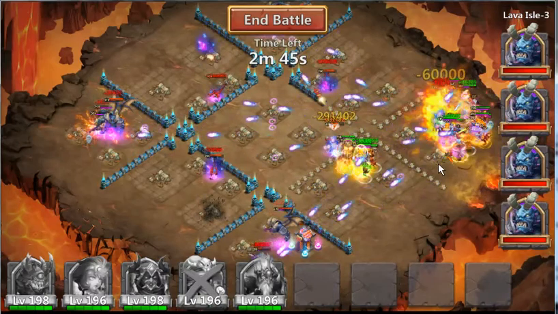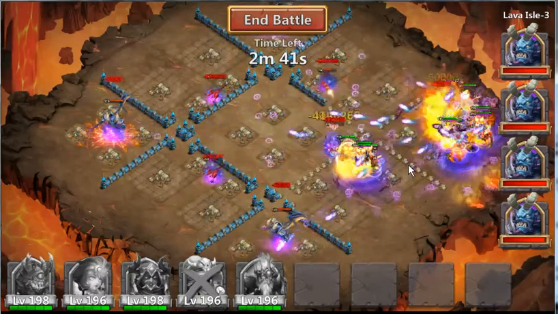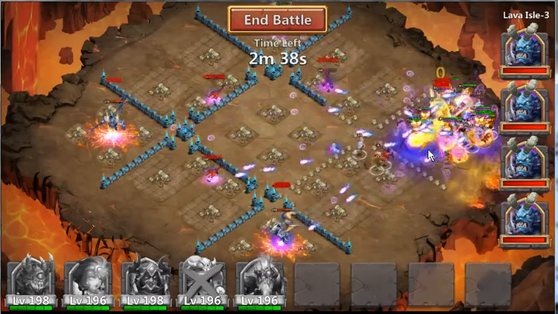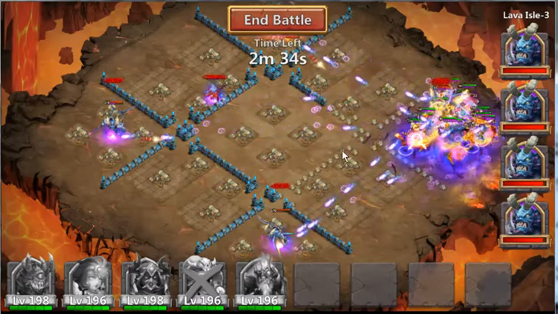You see my Spirit Mage died again. He's one of the squishy ones, Spirit Mage, even though he's got a tenacity. But he's been revived by the tree. See, this time round, the Centaur, he didn't revive.